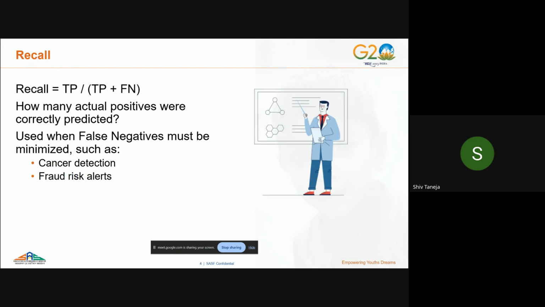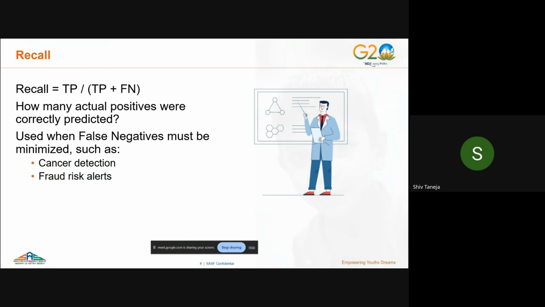Next is recall. Recall means how many actual positives were correctly predicted. Many people always get this confused with precision, since we learned the same thing in precision. What is the difference between precision and recall?